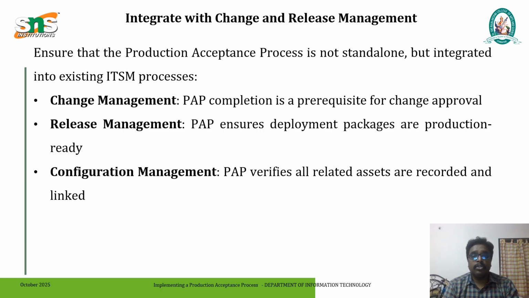Next, release management also employs deployment packages that are production ready. So this release management is also followed by the production acceptance process, which makes sure that everything is completely ready before we go on for implementation. And it also verifies all related assets are recorded and linked. So either it be a communication, or a workflow, or an iterative process, whatever configuration we are going to implement is verified by this production acceptance process. It makes sure that all the related assets are properly recorded and linked.